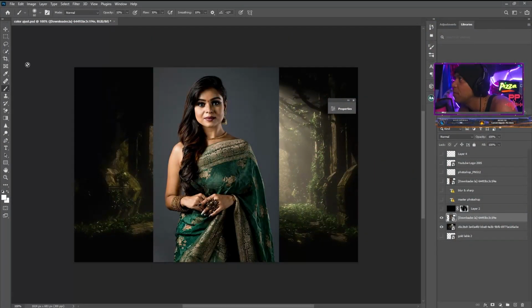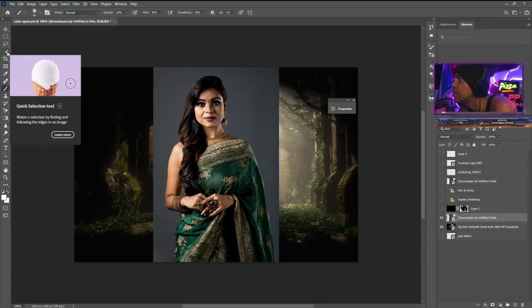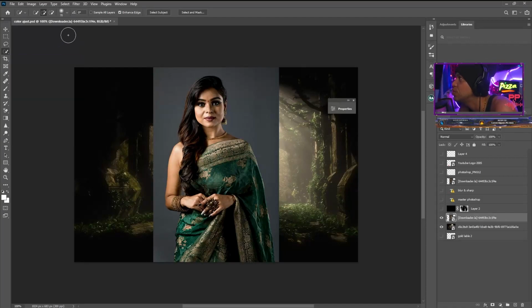So I'm going to go here on my left. I'm going to go on the quick selection tool here. And this is Photoshop 2022. I'm going to go and select subject here. And Photoshop's going to do its thing. And it's going to make a selection of her. There it is right here.